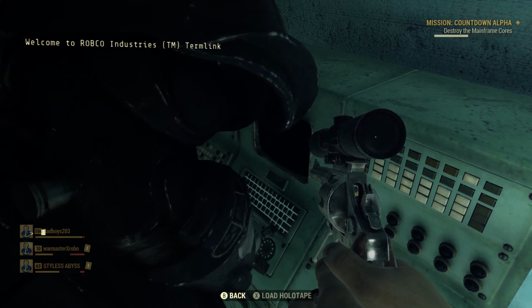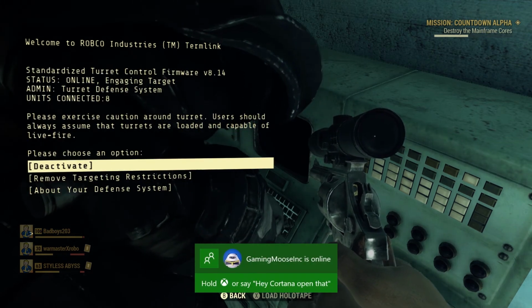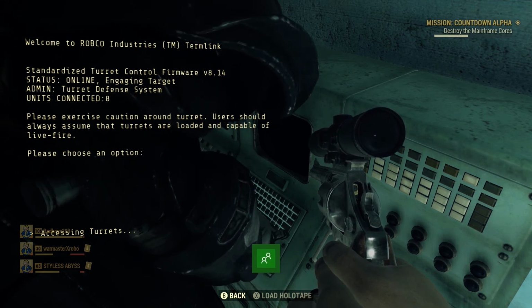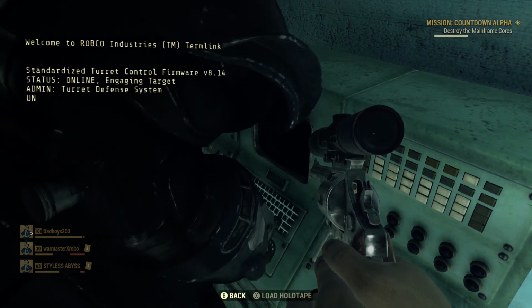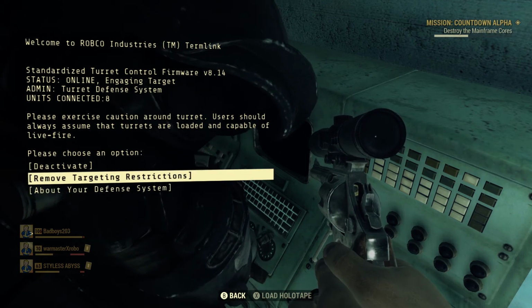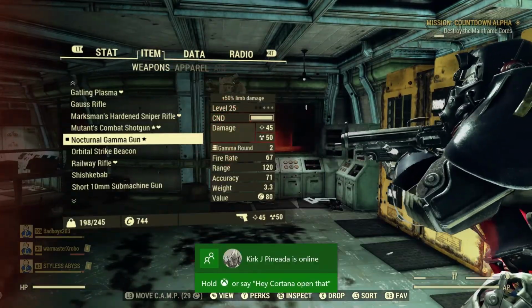See, here is one of the turret control systems that we're accessing. I also believe this is how you get into a door if you have the rank 3. Some of the doors are locked unless you have the rank 3, not the door perk, but the terminal perk. So you can deactivate all that stuff and get in through that. And yeah, that's going to be pretty much it for that part.